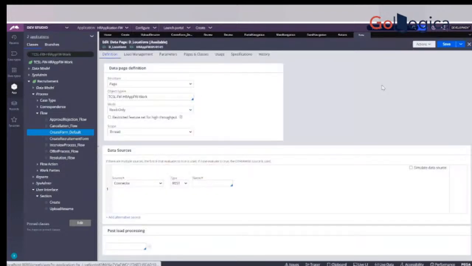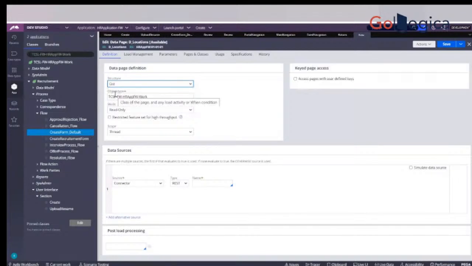All right. Now in this data page, two options are available. One is it can return me a single page or it can return me a list. So you can define the data page of type list in this particular scenario. The data page is going to give me a result which is of type list. Here this list I have to create, and the list belongs to which class, those are the things I need to define in this data page rule.